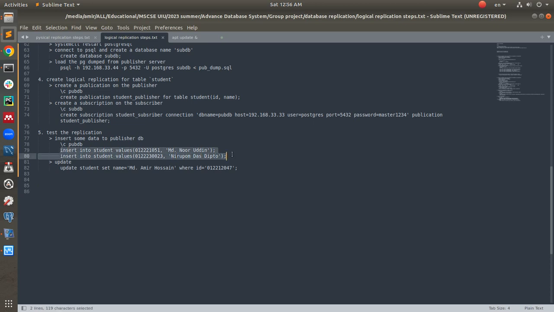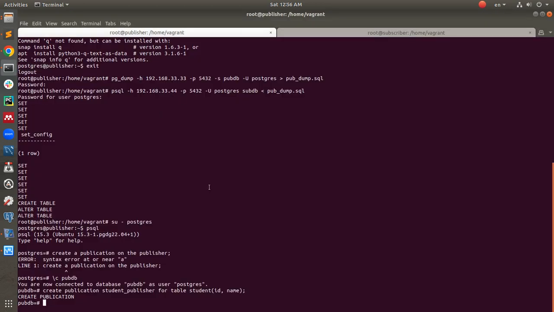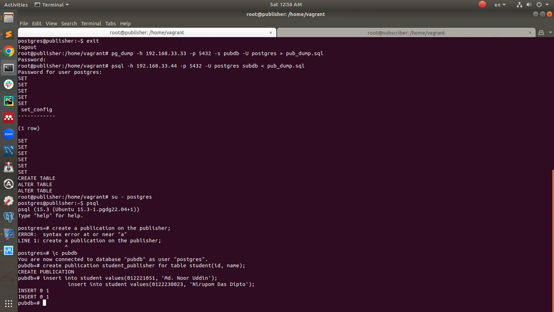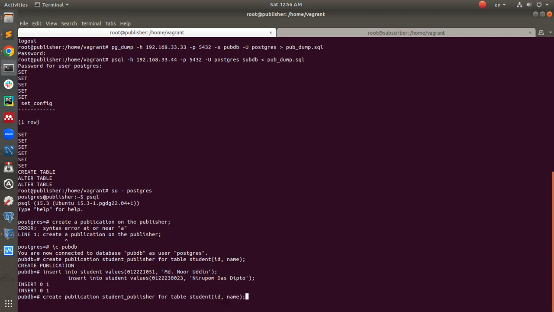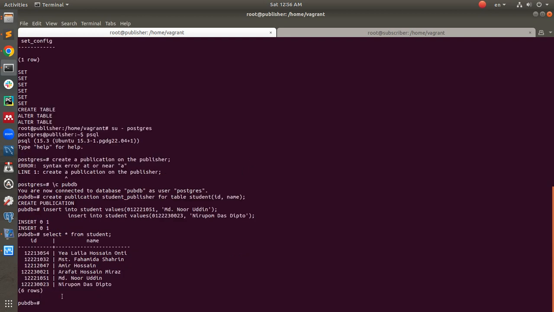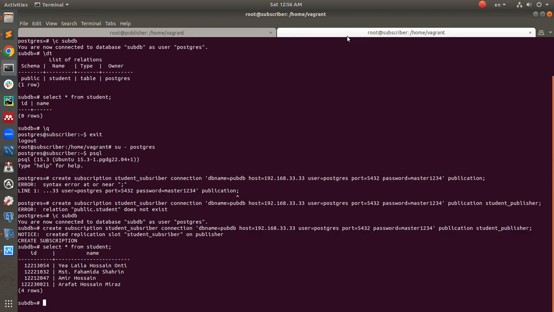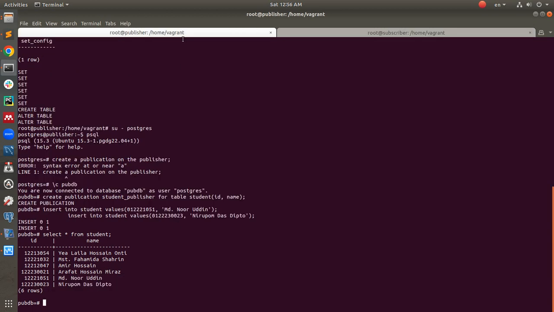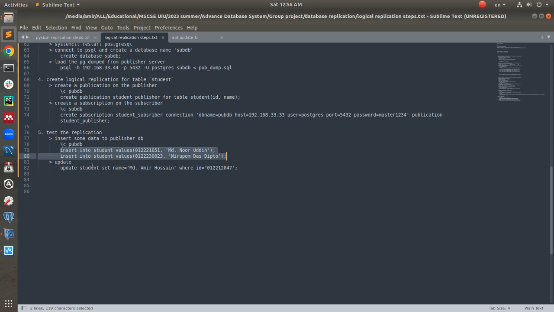We have these two entries from the publisher, and we'll be inserting those two. So we have this insert here. Now let's check in here. Yes, these two entries have come up here.